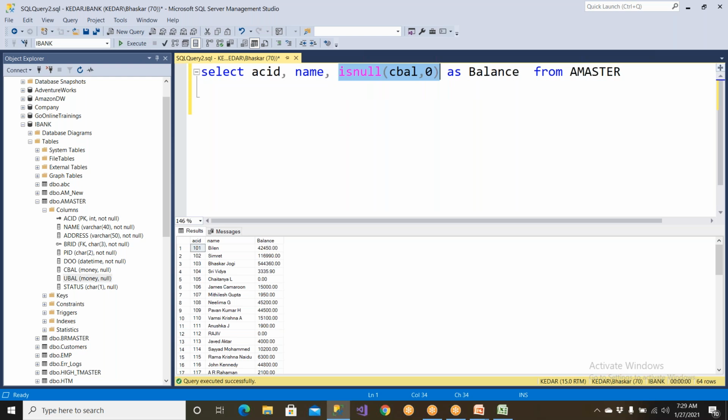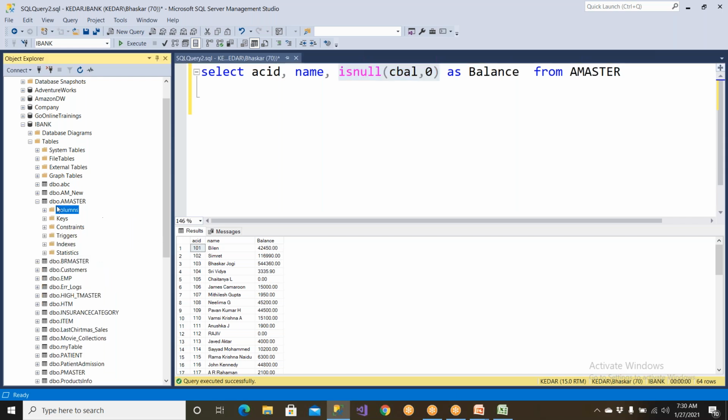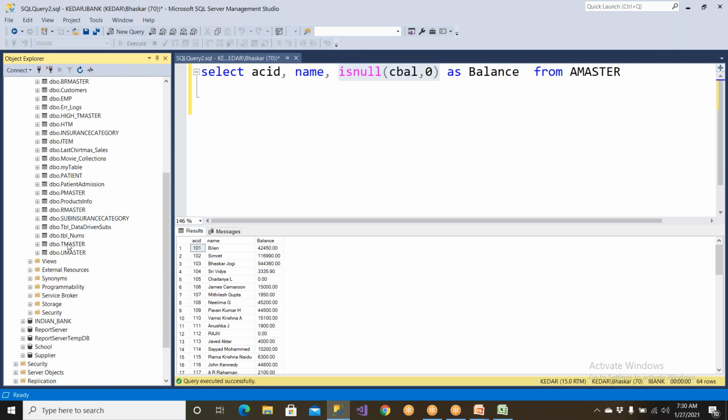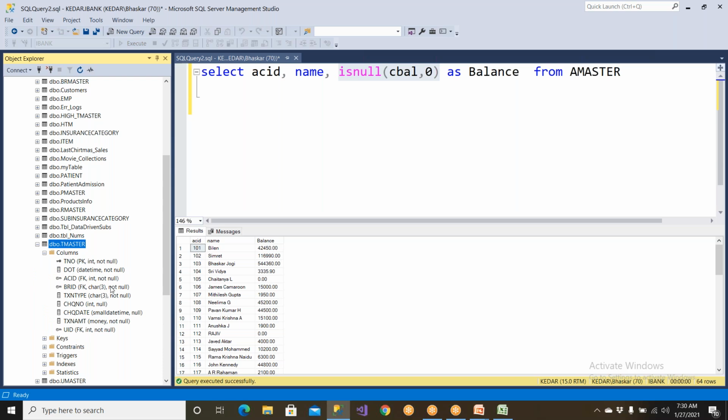How do we know whether the column is having nulls or not? You need to always come here and check. Go to the tables. Now for example, I wanted to know transaction master. Is there any null column? Just open this record. Not null, not null, not null. Everything is not null, and this is a null. This is a null. This is not null. This is a null. So wherever there is a null value, you have to apply and display some constant value there.